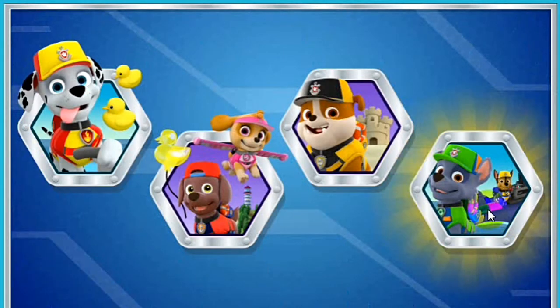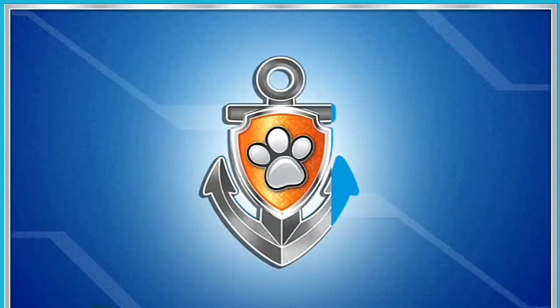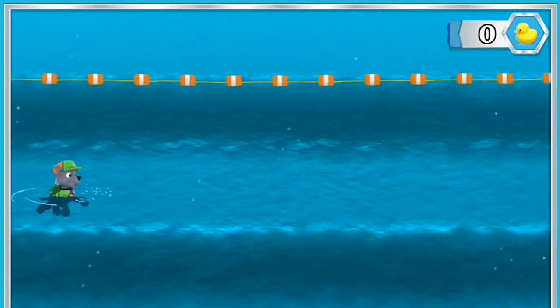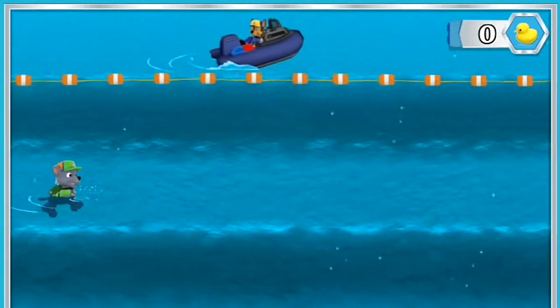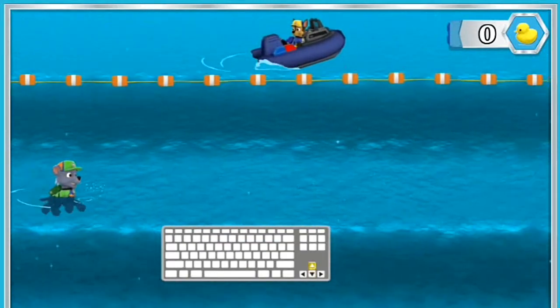Great! Now choose another training mission. Rocky's Swim Training. Time for Rocky to train to be water rescue ready. Help him swim up and down to save as many ducky toys as possible. Chase is on the Sea Patroller to help Rocky out. Press the up and down arrows on your keyboard to help Rocky swim up and down.